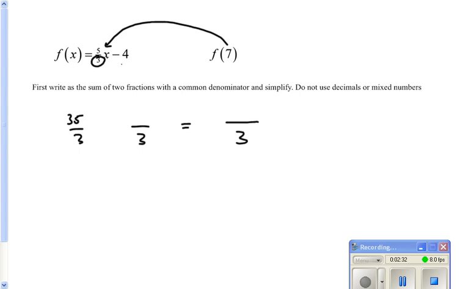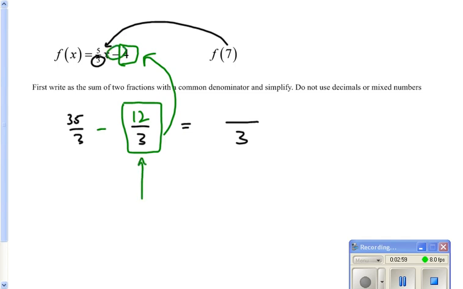Now because the 4 is a constant, doesn't have anything to do with x, whatever number I put on top here, my answer has to still be 4. And I'm thinking to myself, what number can I put on top so that when I divide it by 3, I get 4? Well, the answer to the question of what did I divide by is to multiply back. That number is 12 over 3. It's still a 4, but it looks different. And I got a minus in between them.